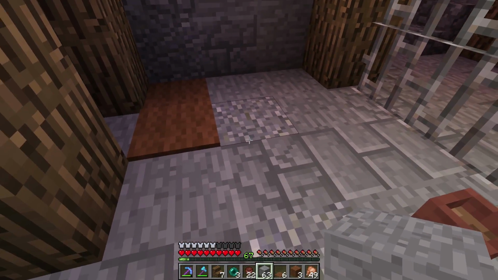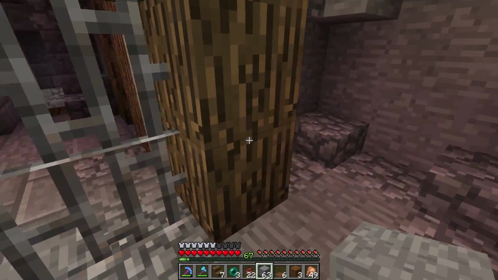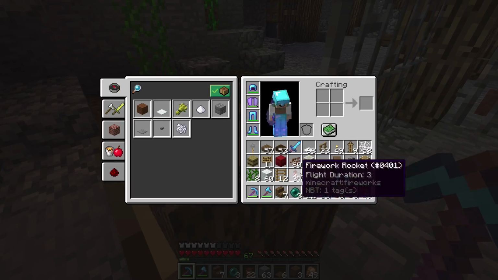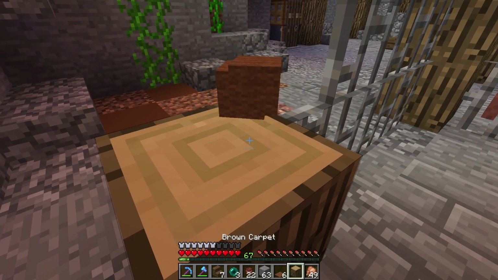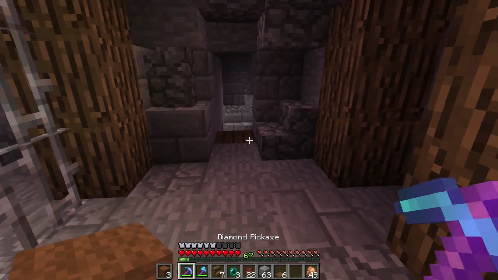Something like that, maybe. Let's look at it from the front. Yeah, that'll work, I think. And, of course, getting rid of that. And now please replace this block. Thank you. Wonderful. Okay, so back to the story as well.